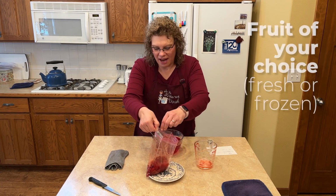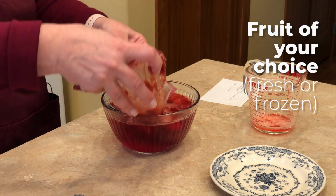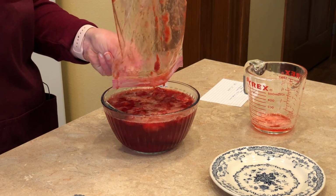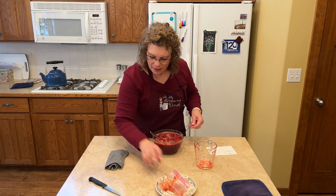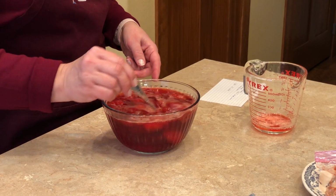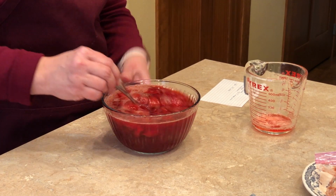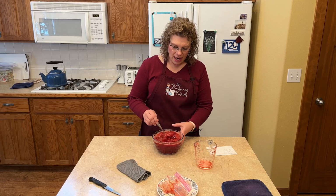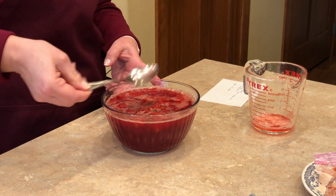All right, so I've just got frozen strawberries, and yeah, there's juice and everything because they're from when I made that jam. Just dump them in. Woo! And just give them a stir, and then we're gonna really gently set this in the fridge until our crust fully cools, and this is gonna set up so it's a little wiggly, but still pourable.